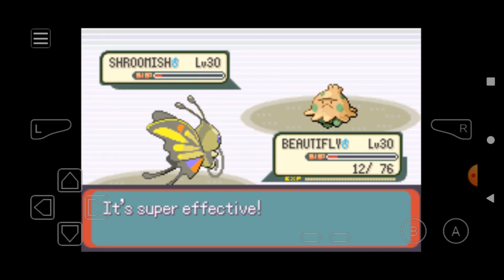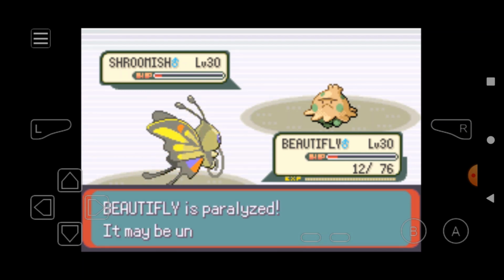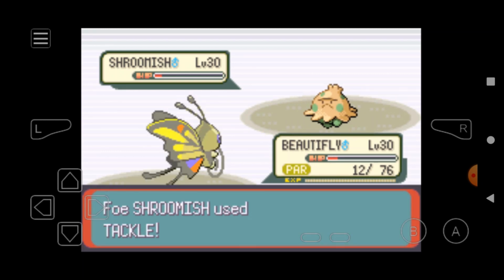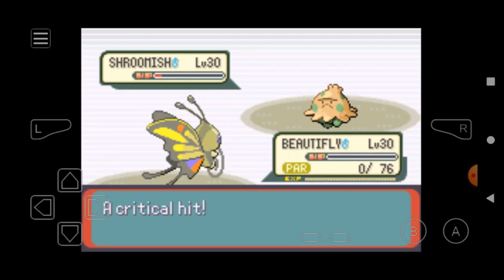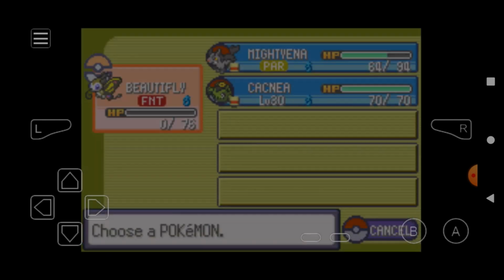Yeah, super effective. Hoping for one more. That's mighty annoying. Paralyzed, yeah. It might be unable to move. Come on, survive the tackle. Ah, no. Critical hit.